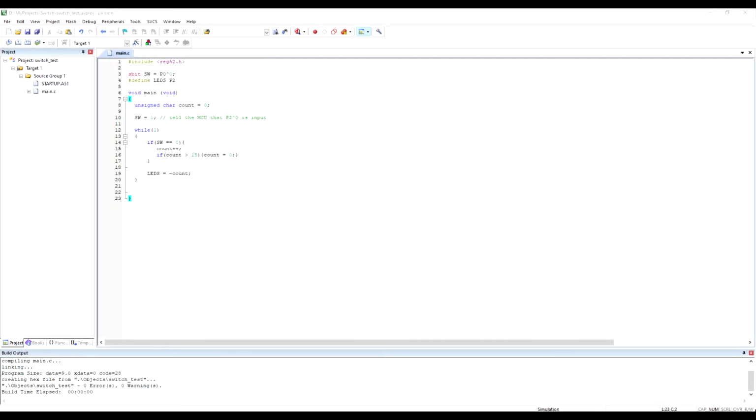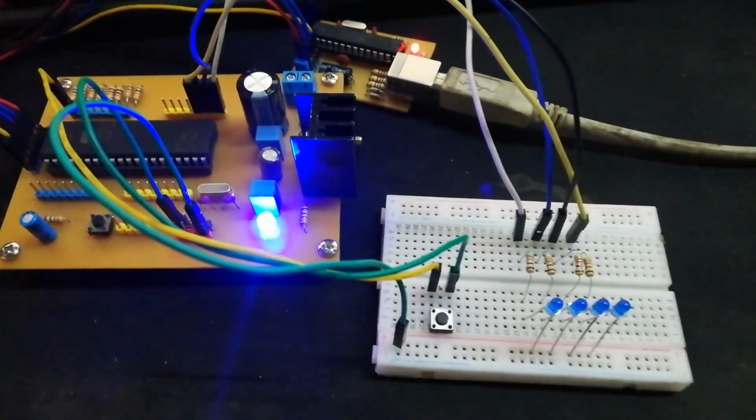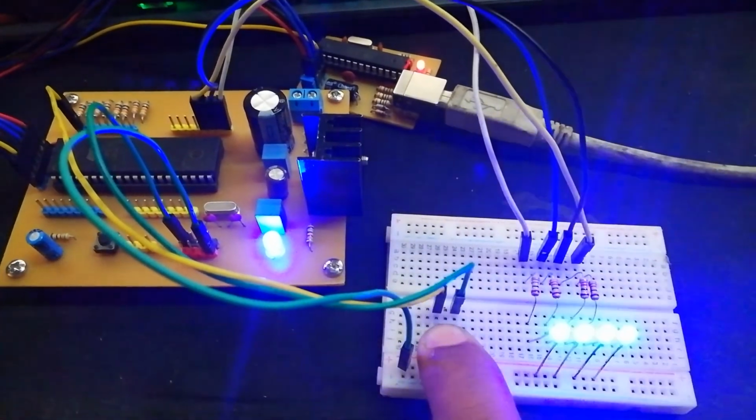To demonstrate the effect of bouncing, we modify our previous code to a 4-bit counter. Each time the switch is pressed, the variable count should increase by a value of 1, and we see the results on the LEDs connected at port 2. You can see that we inverted the value of count in order to compensate for the active low LEDs. As you can see on this demo, as I press the switch, a random value is seen.